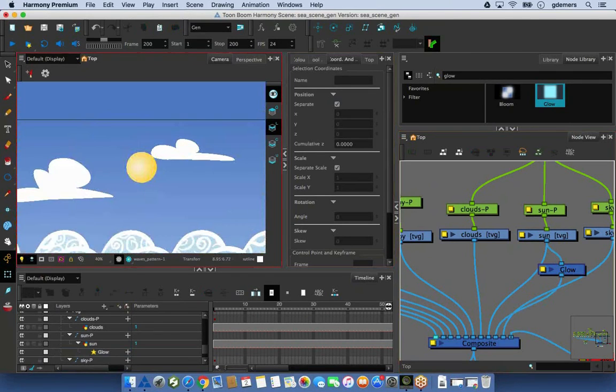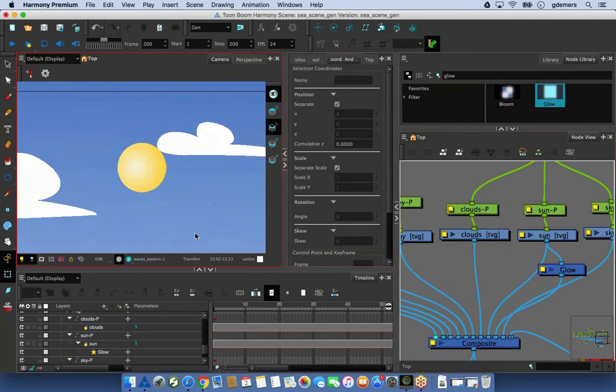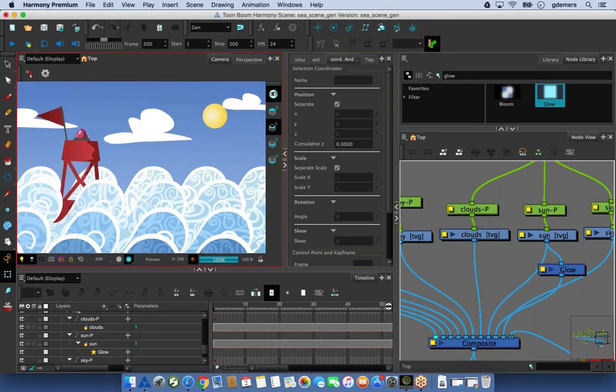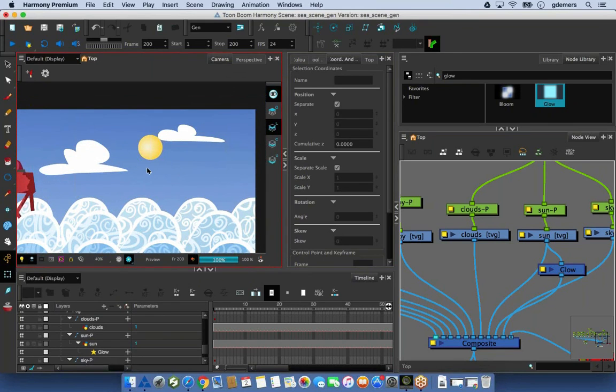So right now I'm not really seeing anything special. Maybe it's because my connection is at the very back. But another thing that you can do, and I encourage you to do so for most effects, is to turn on your render mode. The render mode is located right here. At the present time we're in OpenGL view. If you want the render view, you just click on the little colored flower. So if I press this, it's going to render out my current frame of my animation. So I'm actually getting a real preview of how this frame is going to look inside of my scene.